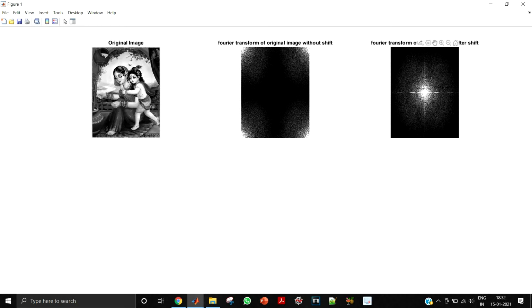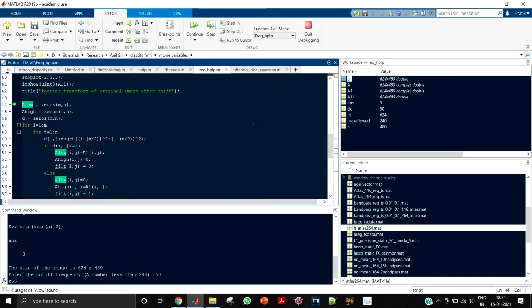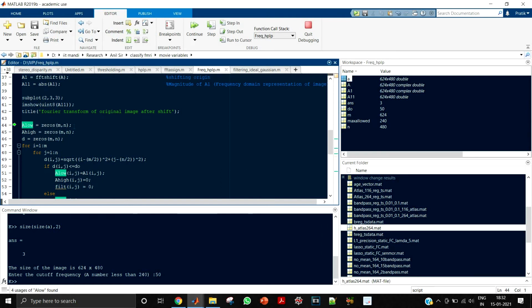Now I can just have a filter from the center, and if it is a circle, so if I have an ideal low pass filter, I'll have a circle, and whatever is inside I'll accept it, whatever is outside I'll reject it. So that is the simple case. Okay, so this is just pre-allocation from memory. So I have a low pass filter that is going to go in A low, a high pass filter that is going to go in A high, D is for distance.